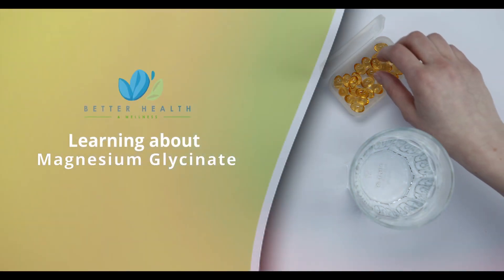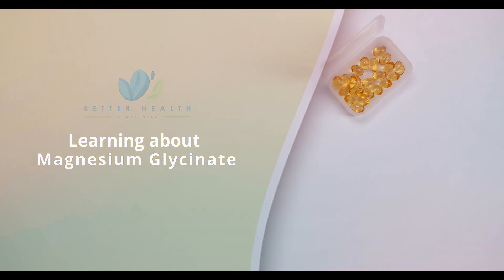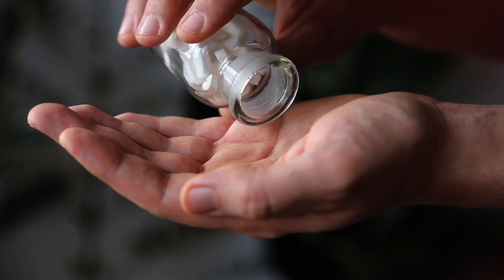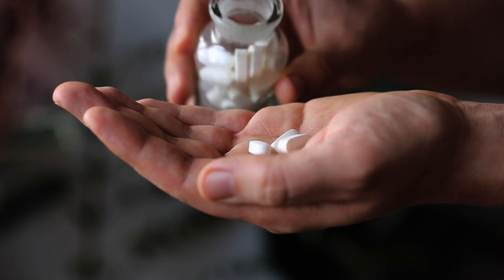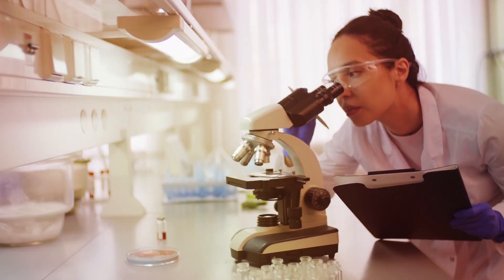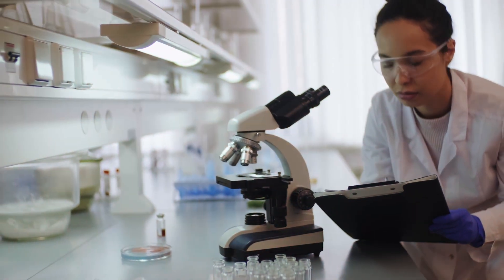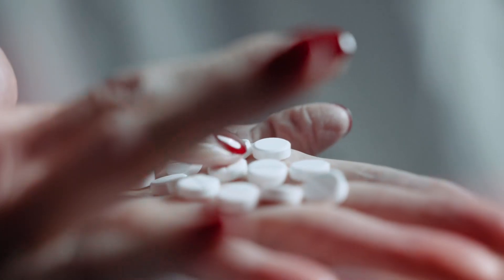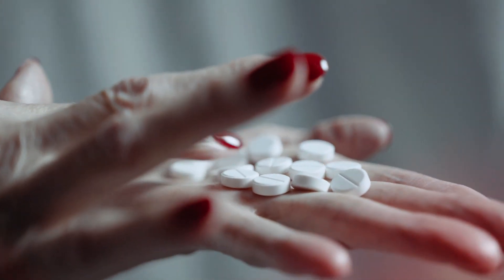Today we will learn about magnesium glycinate, how it works and its advantages and disadvantages to the human body. Magnesium is an essential mineral that is vital in numerous physiological functions within the human body. It contributes to the health and well-being of an individual by supporting various bodily systems, including the cardiovascular, musculoskeletal, and nervous systems. Magnesium glycinate, a specific form of magnesium, has gained significant attention lately for its superior absorption and potential benefits.